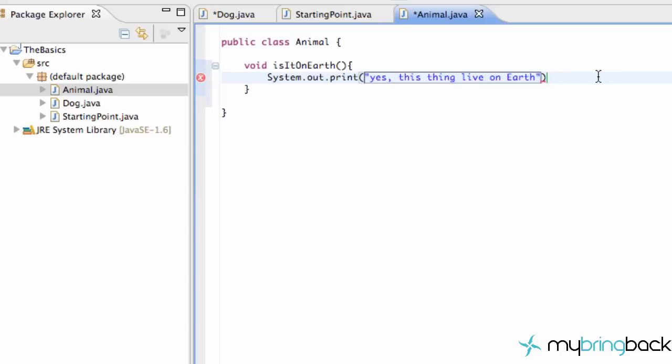We could have defined this method within the dog class, but then if we have an elephant and we ask, hey, does this elephant live on Earth, we'd have to set up this method within the elephant class and every other animal class, and it would just get boring. We don't want to type more than we have to, so we're just going to create this class called animal, because again, all animals live on Earth, and so they have this common thing within it.